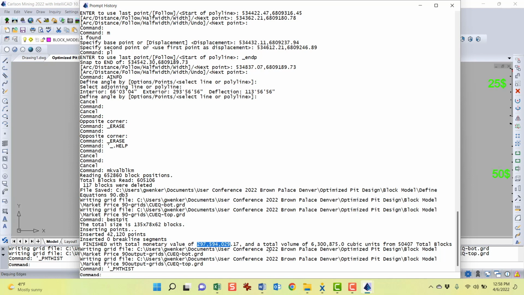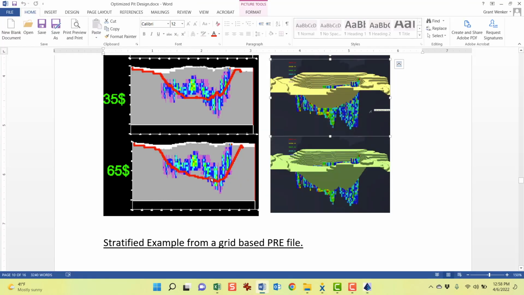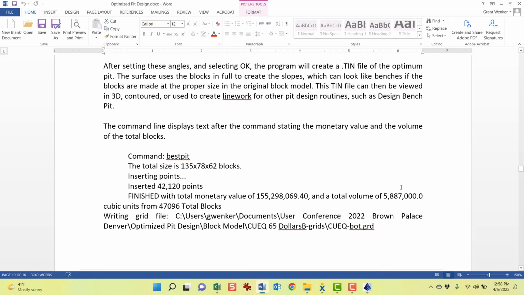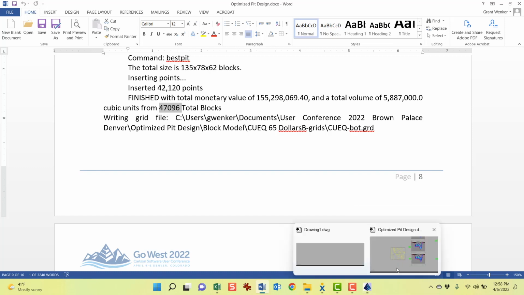Quite a bit, 297 million and 6.3 million blocks, so cubic meters, over 50,000 blocks. What was in the document here, this one only had 47,000. So this one did go a lot deeper. Let's see how far down it got.